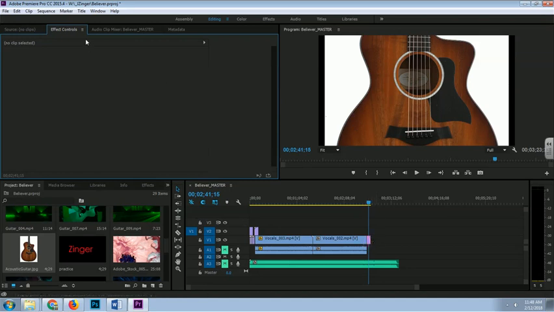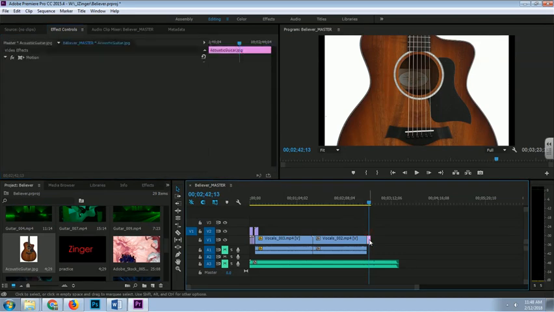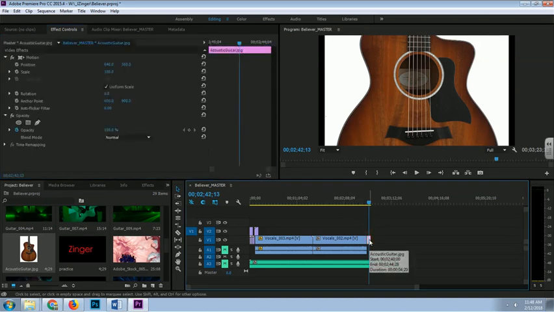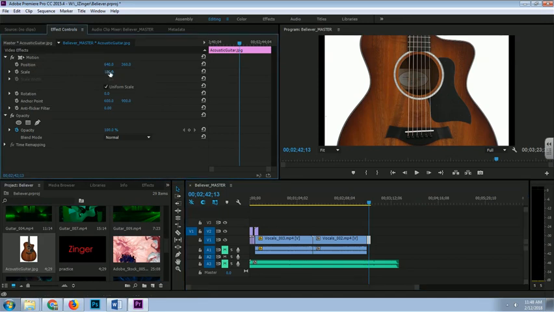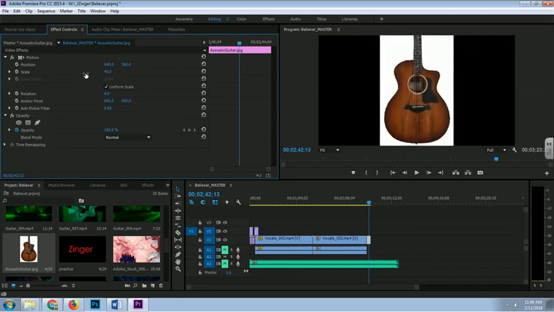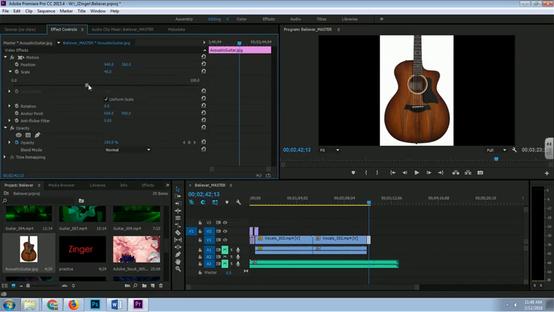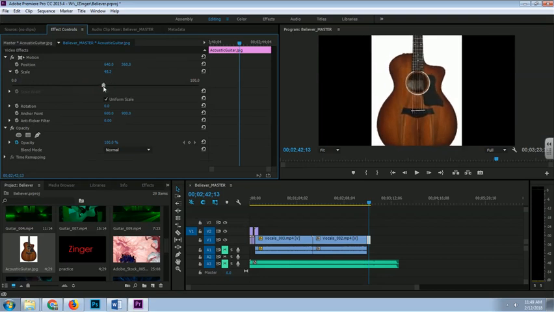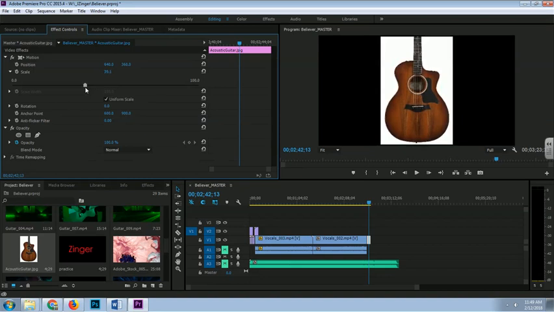And I switched over to my effect controls in top left pane, but it tells me that there's no clip selected, so I come down here and select the clip, and this is where I can adjust the size. I've got the scale here, and so I'm just going to run that back and I can change the scale. If I wanted to, I could use this slider just by clicking on the drop down next to scale, and I can change it this way.